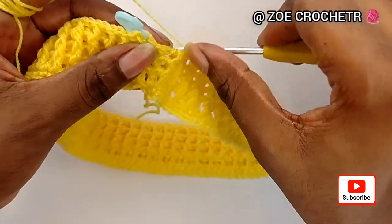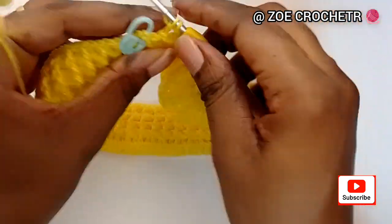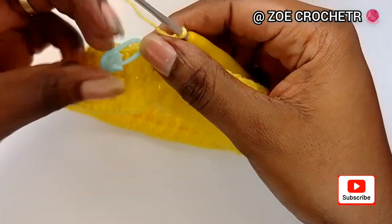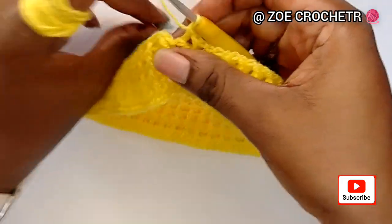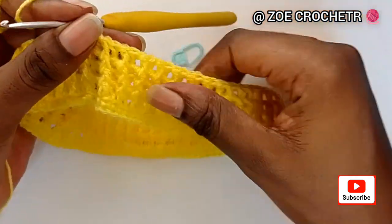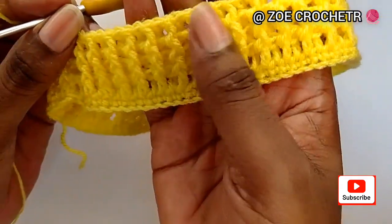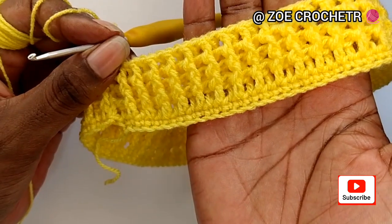I'm just going to come here and take off a stitch marker and make a slip stitch. Good. And here we are done with this part of front post and back post double crochet, and we did a total of 3 rows. Okay, this is a total of 3 rows.